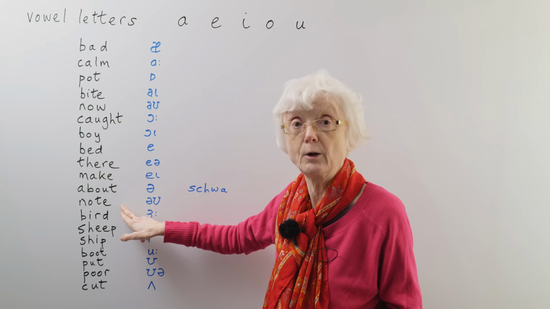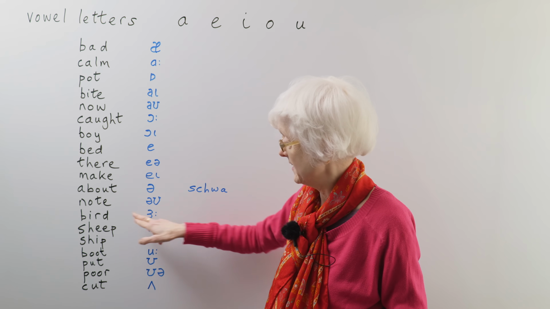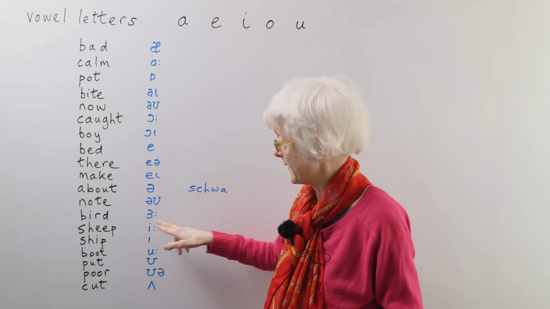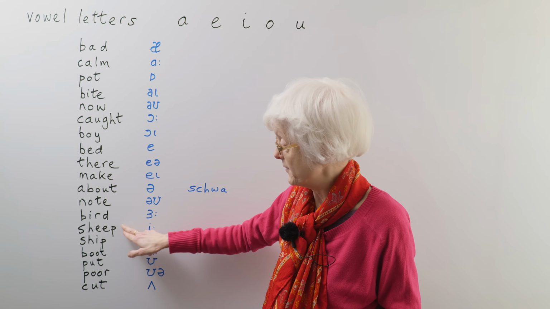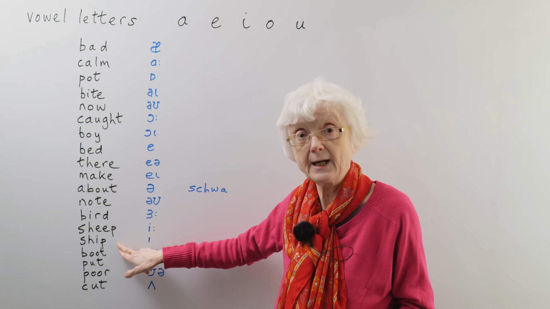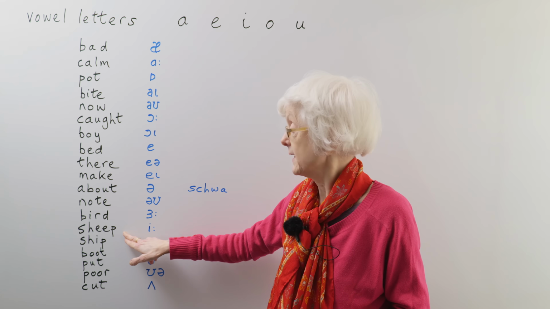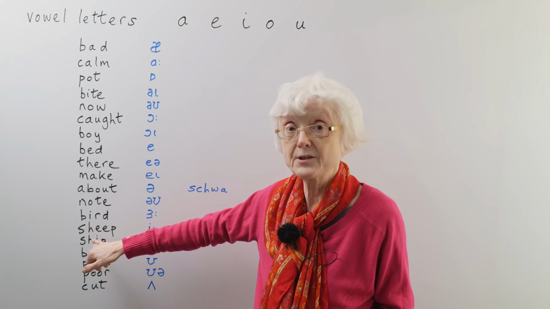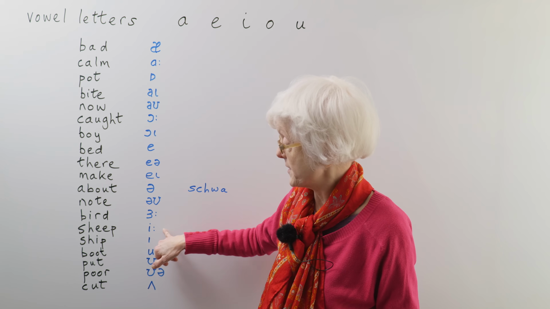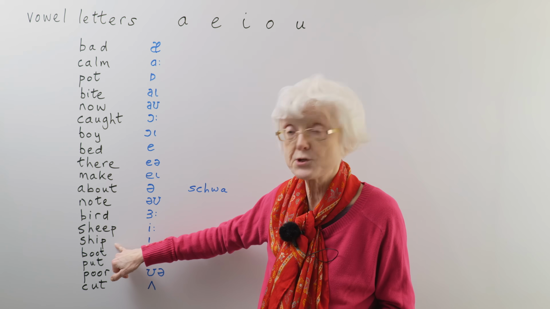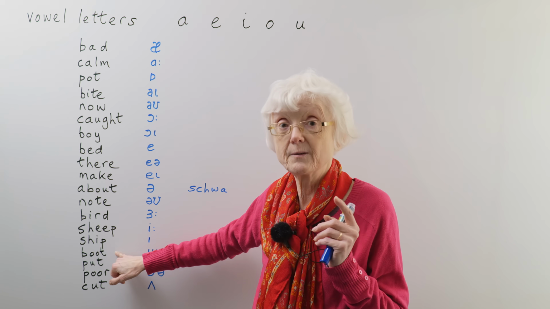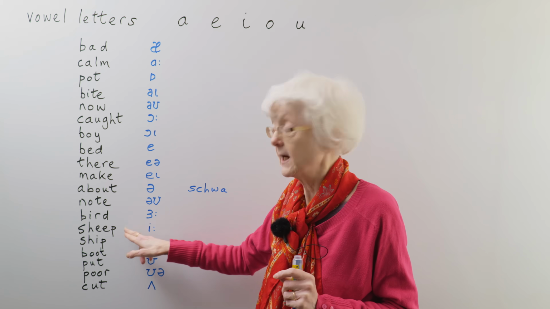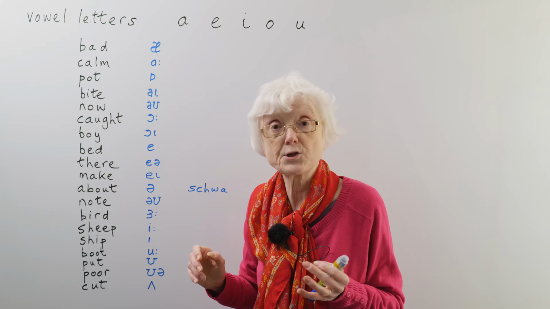Note, so o is a longer vowel sound. Bird, so that is a longer sound again. Sheep, so people often have difficulty making the difference in sound between sheep and ship, and you just have to make it longer. Ee. It is a double E in the spelling. So that's the symbol for it. Sheep. And then this is a short i. Ship. So just say it more quickly. Sheep and ship. And you'll be able to make the difference between the two.